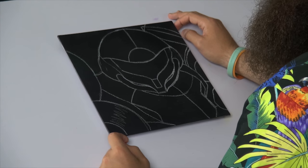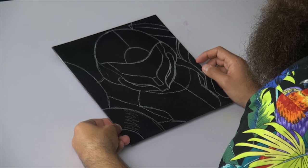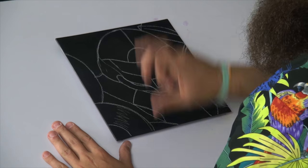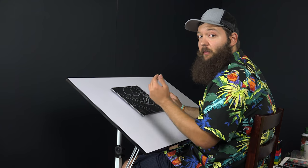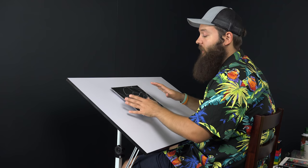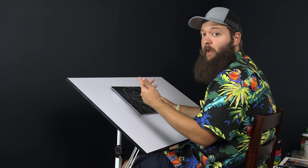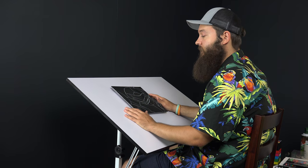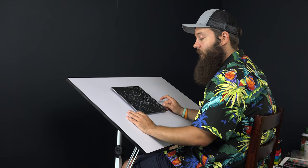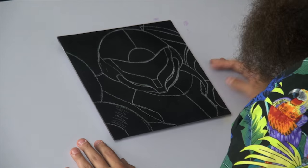I have these little 10 by 10 board canvases — thick cardstock wrapped in fabric. They came white; I coated them with ultra flat black spray paint, then a matte clear fixative on top to keep the black paint set on the canvas. When I was practicing, I noticed the paint pens were picking up the black paint and mucking up, but the fixative spray lets the pens glide more easily.